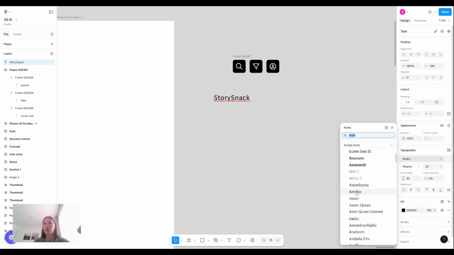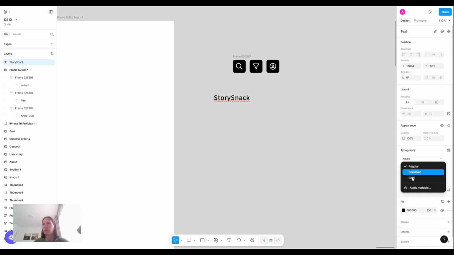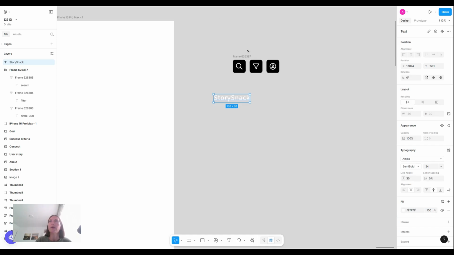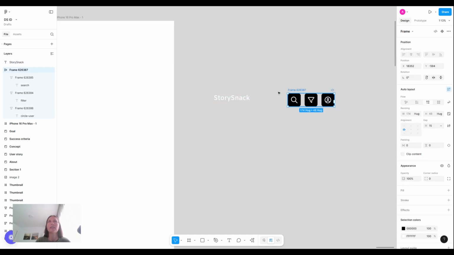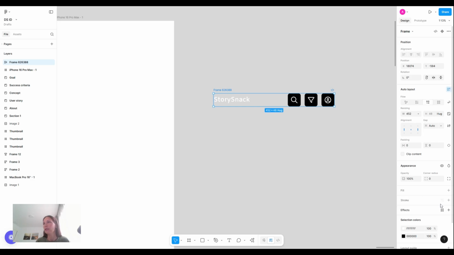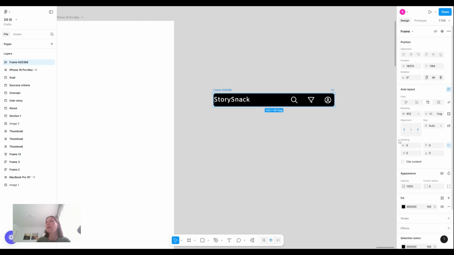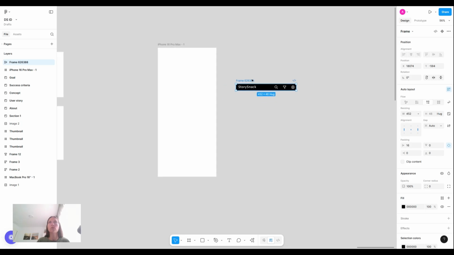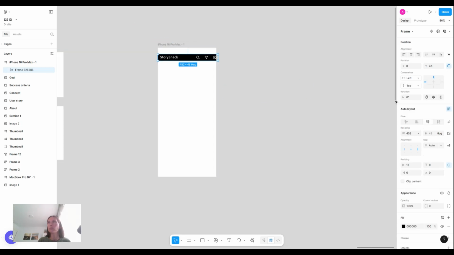Okay, I'll not spend much time on anything. The first thing I will find, okay, bold, semi bold. This is perfect for me to go ahead. Okay, this will be the title. Right now I will set it as white because I want our header to be black and visually easy to see on the screen. So auto layout, align the middle, we add fill and it will be black. And I need to set a small padding here just to move a bit from the edge. Okay, so this will be our first thing on the screen. Fantastic, we put it on the top.